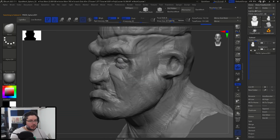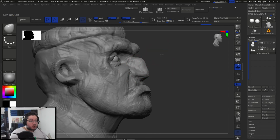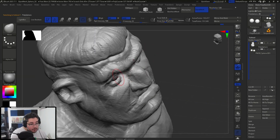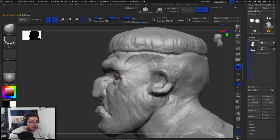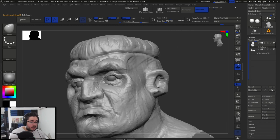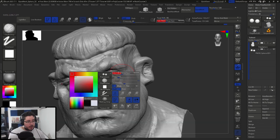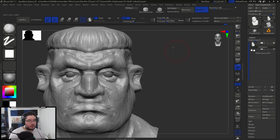Position them properly there. And remember when we talked yesterday about the mouth, how the mouth has this U shape. When you see a character from the top, you should be seeing a U shape, which is what we have right there. You should also have that on the eyes. So I'm going to grab my move brush and push the inner side of the eye a little bit closer to the inside, and also the outer side, I'm going to push it back, so it's going to give me more depth. My eye is going to have a lot of depth, and it's going to make him look very cool. So over here, that's a nice frontal bone.